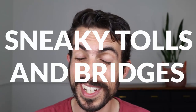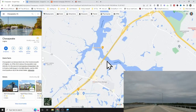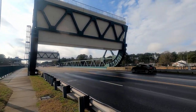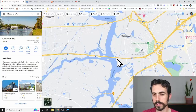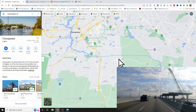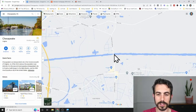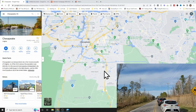Next is the sneaky tolls and bridges. There's a bridge on Route 17, the Veterans Bridge, that connects the southern part of Chesapeake up to the northern part — a new toll over the last few years over the Elizabeth River. There's also the Lock Bridge on Battlefield Boulevard near a historic Revolutionary War battlefield, which is not a toll but goes up regularly every day and backs up traffic. You've got the high-rise bridge near Deep Creek and parts of Greenbrier — not a toll, but it congests traffic and is being widened to help. Then there's the Centerville Turnpike Bridge in Great Bridge, which also goes up and down regularly. If you're in the southern section of Chesapeake, you'll either have to deal with a toll or a bridge that might raise.